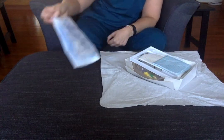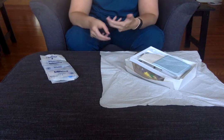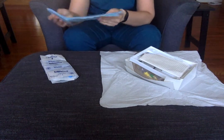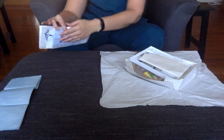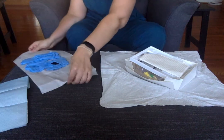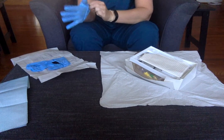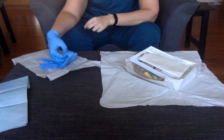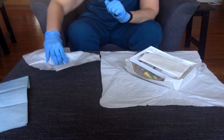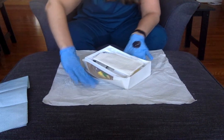I can grab my sterile gloves out of the kit. Normally you'll put the drape and the fenestrated drape on while you're sterile, but for your checklist they say you can go ahead and take this out, be careful not to touch anything else, and go ahead and drape your patient. I'm going to put my sterile gloves on — make sure it doesn't touch your other sterile field. I can touch the inside of the cuff here, grab underneath the cuff to slide my hand in. I can touch the inside of this package to move it. Notice how I'm touching the middle of my sterile field.